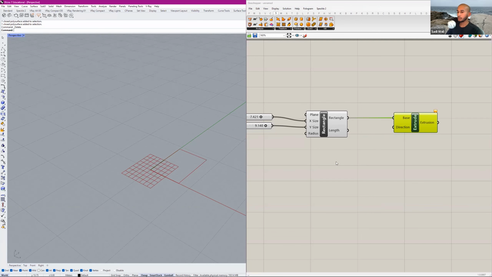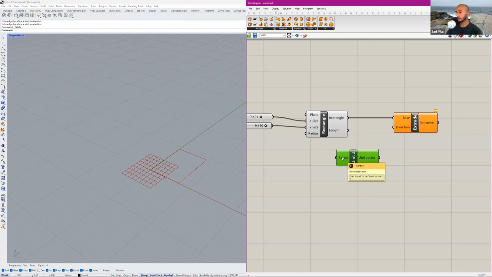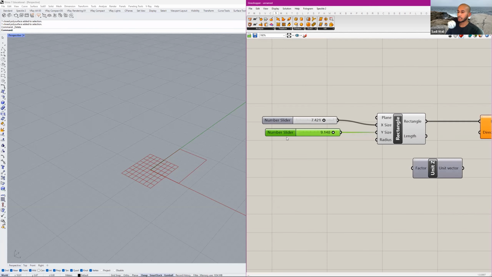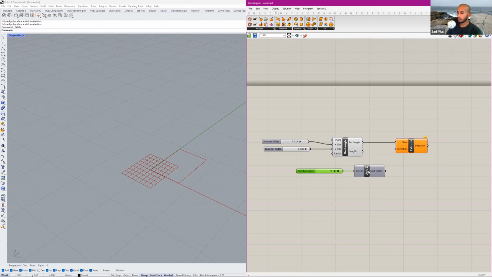And for us, the direction will be in the Z direction. So if you type in unit, there's a few vectors, which are your cardinal vectors, and they're the same as Rhino. So Z is up and down. We'll need that. And the factor is basically how many meters do you want to move it up or down by. And in our case, we'll just duplicate this slider again. An easy way to duplicate a slider is while you've selected it and you're dragging it around, if you press Alt once, it'll create this ghosted view, and that's a copy of your slider or any component. So we'll connect that to our unit Z and then connect that to the direction.